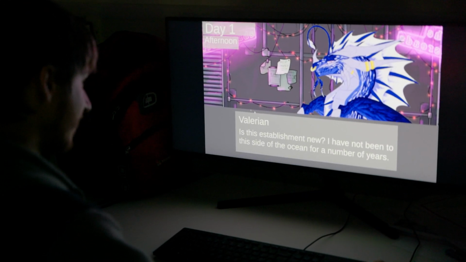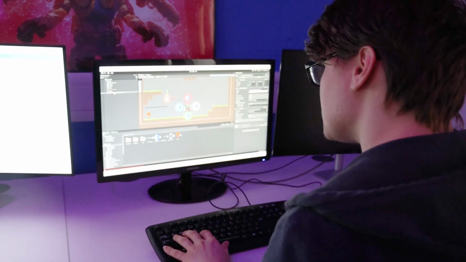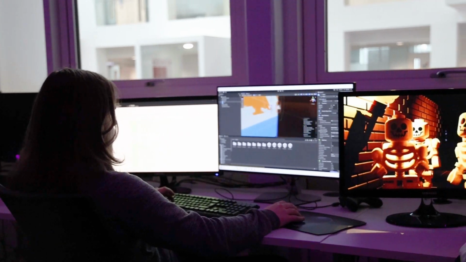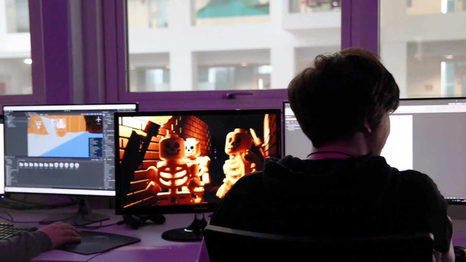One of the things which sets Solent University game courses apart from many in the UK is the fact that every year our students participate in a collaborative studio project. The students work together to make a game, so across all disciplines, programming, design and art. The idea is by the time the students have got to the third year, as a group, they are ready for the game industry.